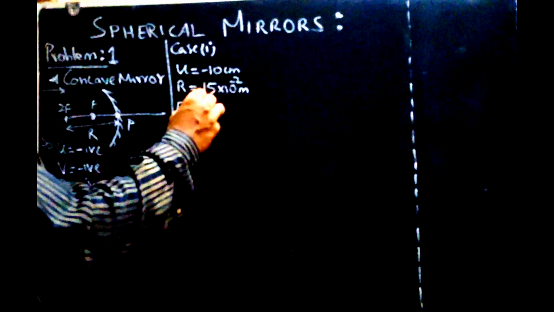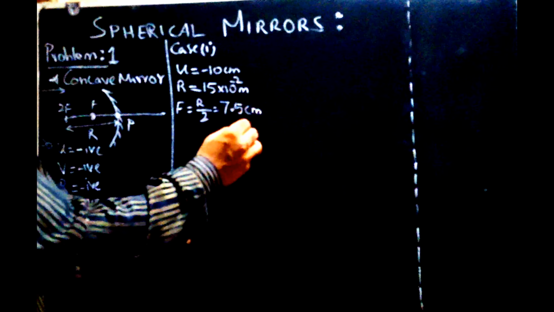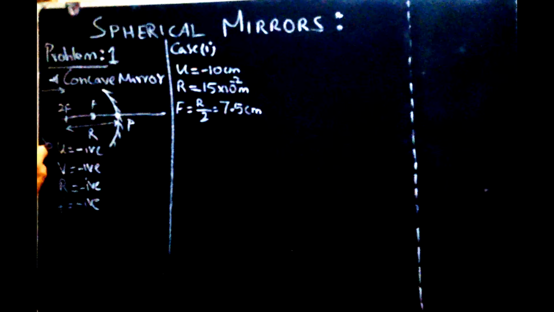Then only you can use it. Then the radius of curvature is given as 15 centimeter. So centimeter, I give it as 15 into 10 power minus 2 m. So the focus f is equal to r by 2. I got it as 7.5. So it is also negative. So please be careful with the sign. You should not mess up with it. Now they are asking us three things. First, what is the position? Second, what would be the nature of the image? And third, what could be the magnification? So these are the three components which have been given for us to find out.